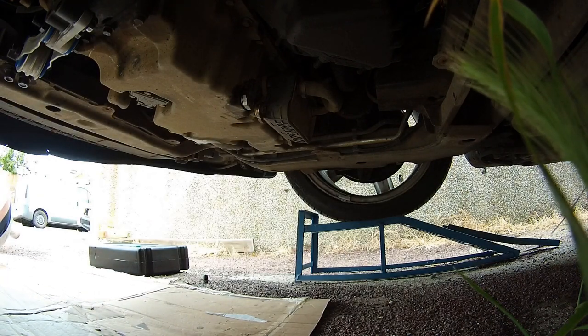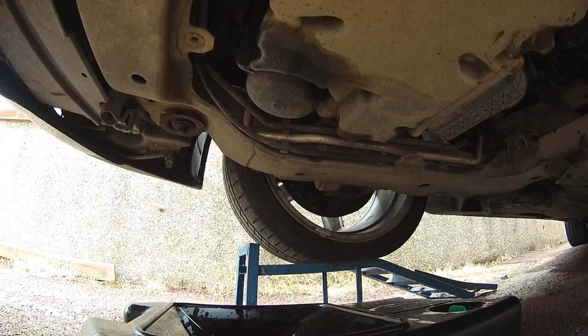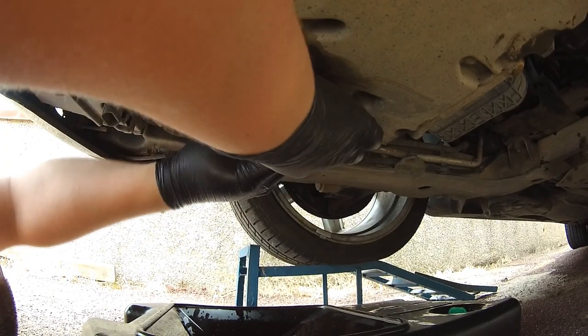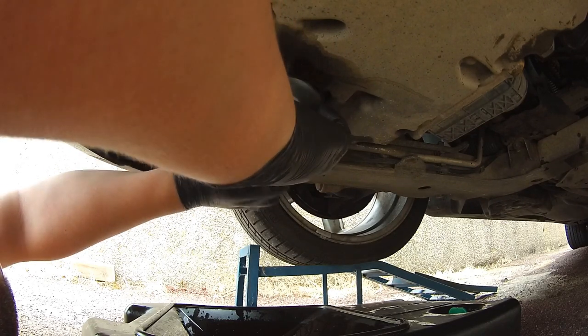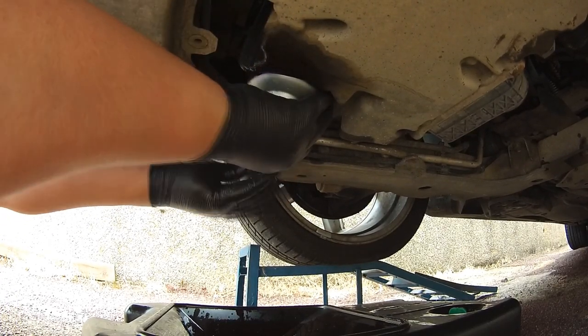So let's move on and get the oil filter replaced. Right, so it's time to replace the oil filter. We have to get the oil filter wrench tool. It's got grooves, so it should just slot inside and then we can undo it.